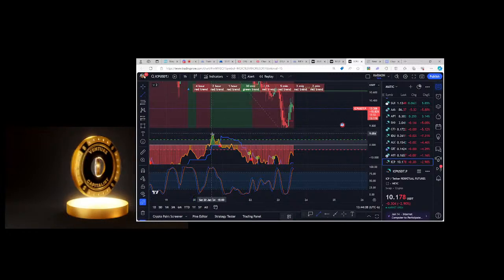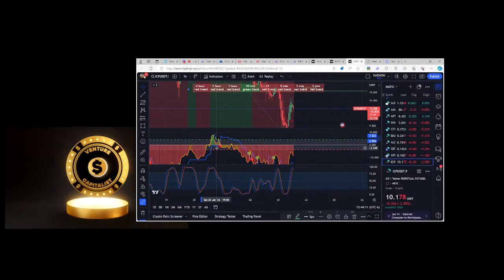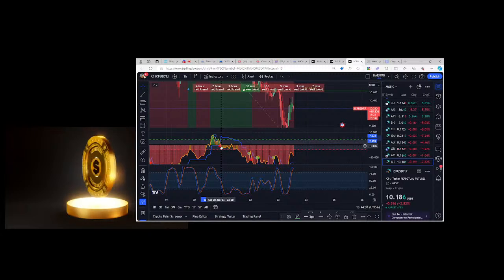We wanted to then pull back and retest, which it did. Now, the problem is the 1 hour RSI was headed down when it did the retest. So what we would do is we would wait for that RSI to get to the bottom. And then if the volume was still positive, then we would enter this trade. But during that time frame, the 1 hour became a red moon. And then the volume tried to break up again and failed, and then came back down and tried to break up again and failed. You see that?